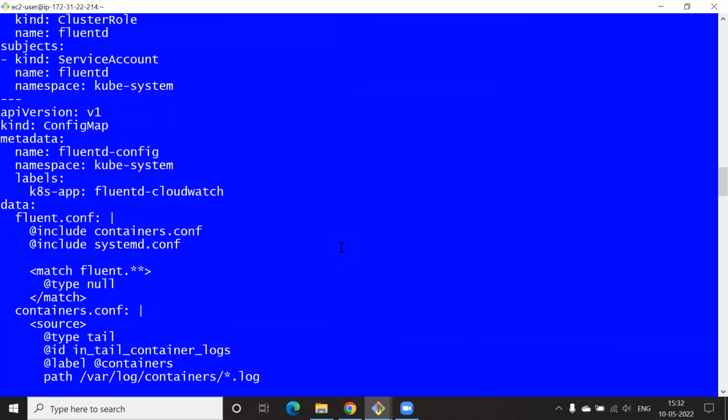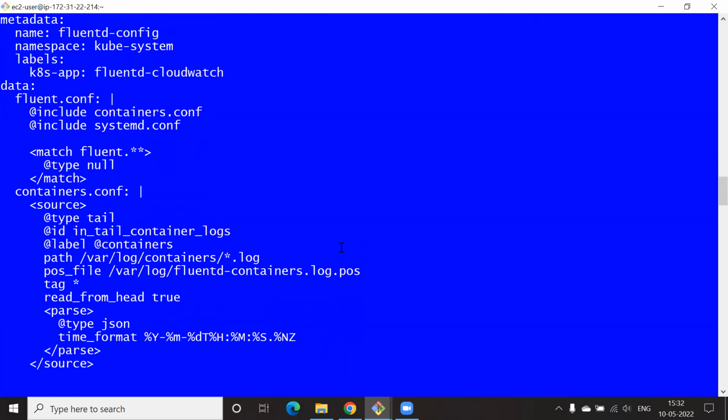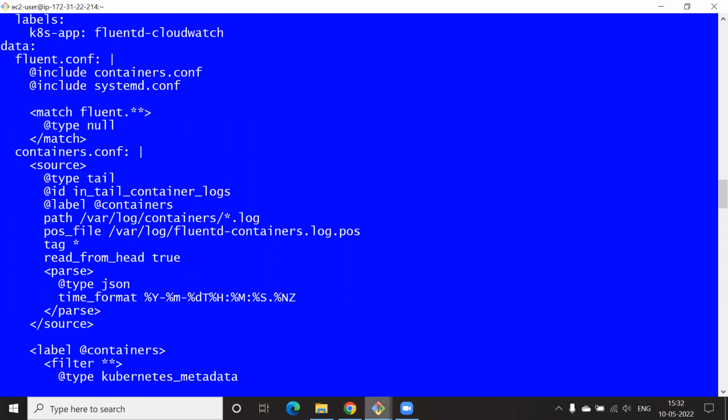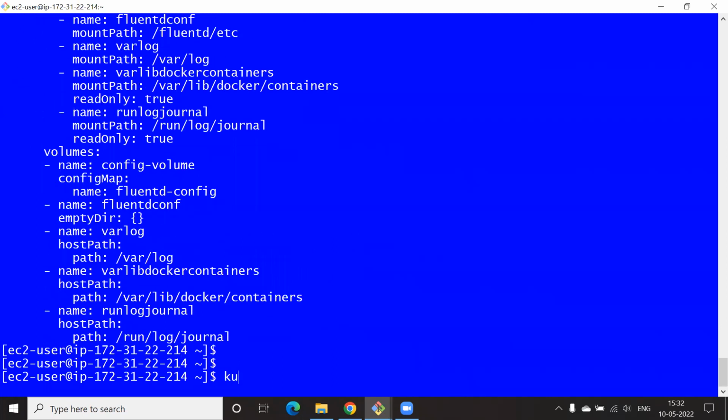But let's say type in kubectl get pods -w and --namespace equal to kube-system.